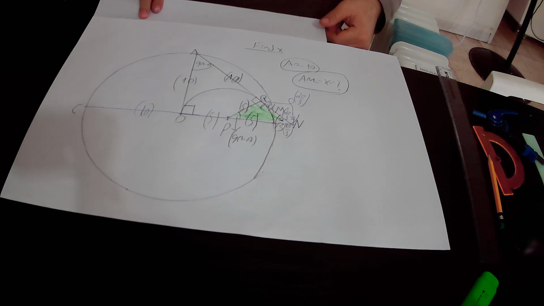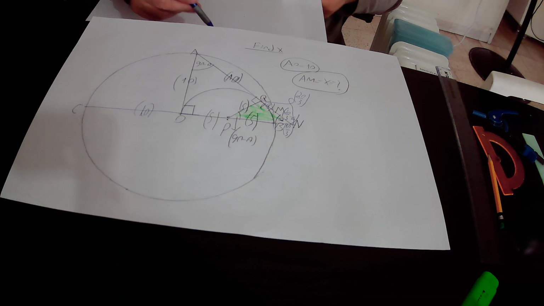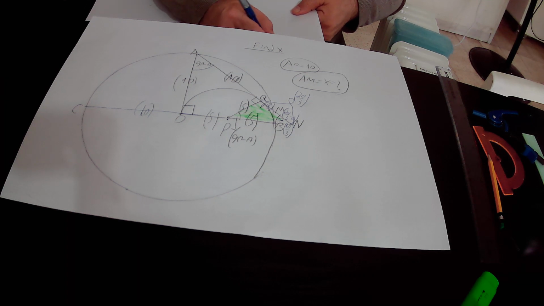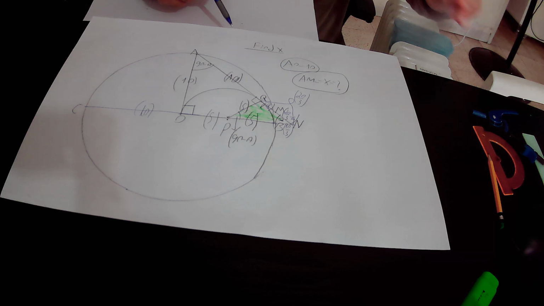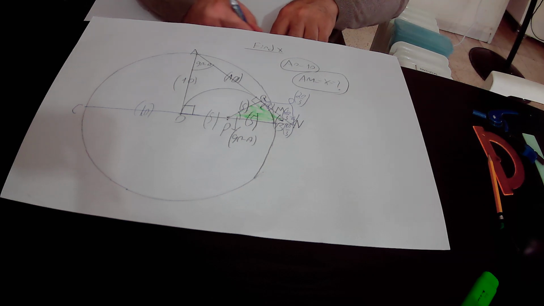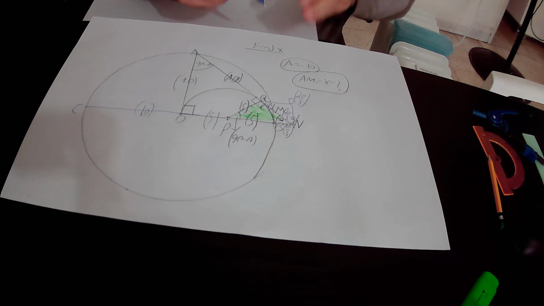Repeat again, we focus on the common external point N. From the common external point N, we have line segment NC and line segment NA. Both of them cut the circle at 2 points. Therefore, all the requirements of rule number 14 are met. We can implement rule number 14.